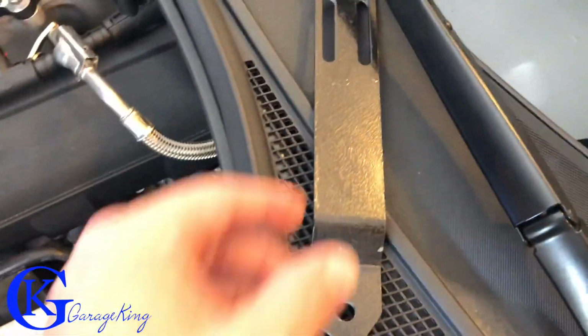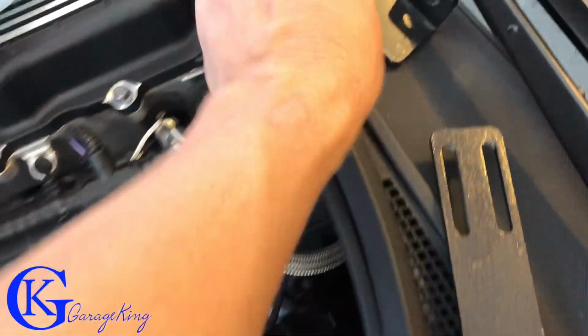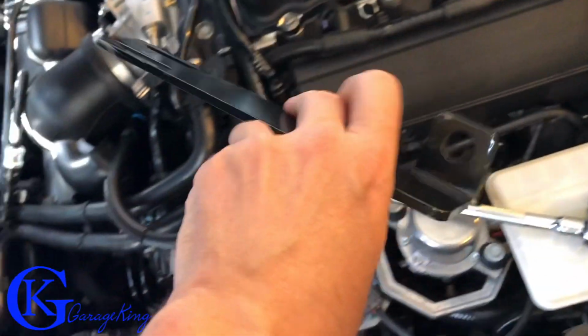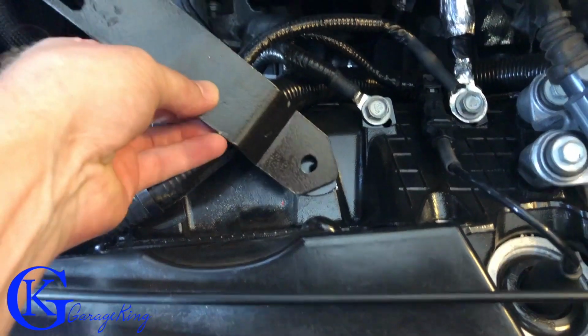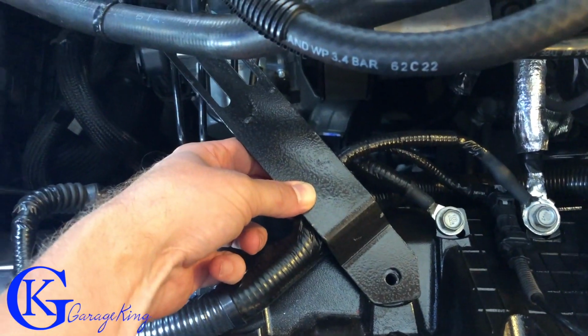So Elite gives you two brackets. They give you one that looks like this, and then a longer one that looks like this. What we're gonna do is install this one just like this, back with our factory bolt, and then we'll connect the other one to it.